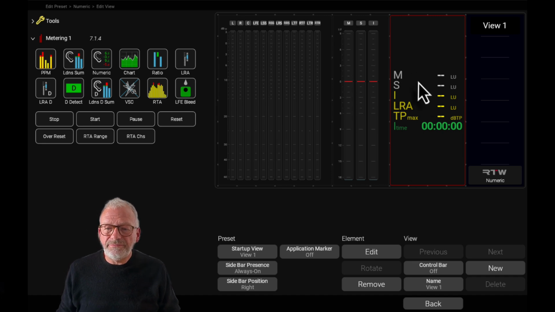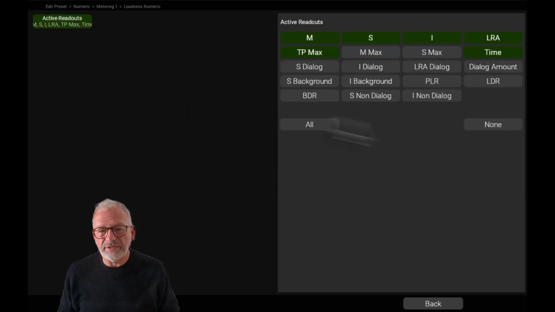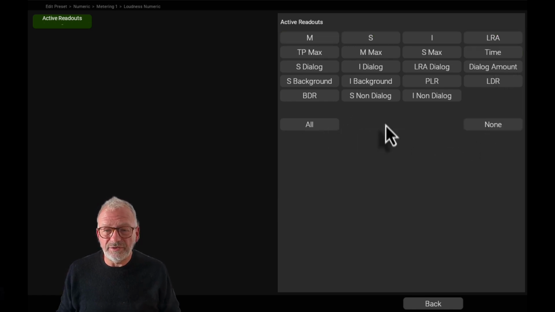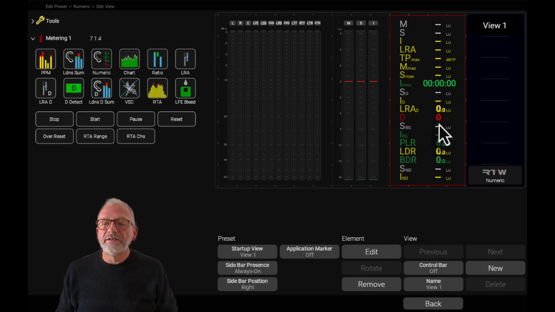Here, as a default, it shows fewer measurements, but if I press edit here and press active readouts, I can select which measurements to display, and I can select none, which obviously gives me no measurements, or I can select all, and just as part of the demo, let's select all and see what we get.